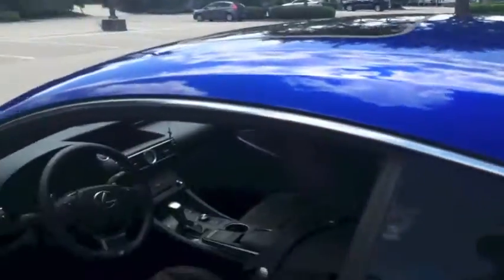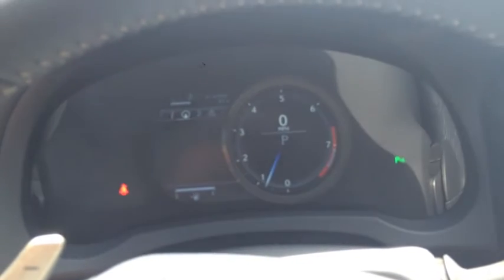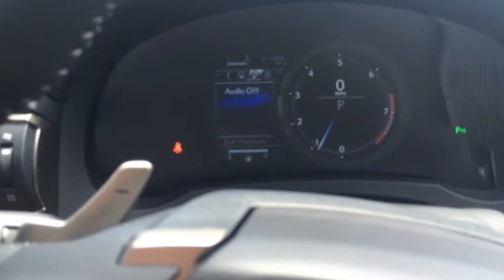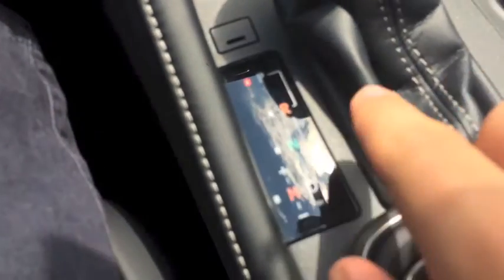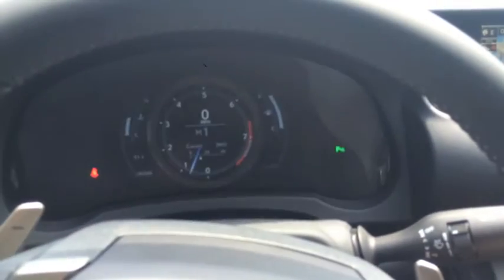It's like 95 degrees out, so good to get in the AC. For 2015, they also allowed the F Sport to have air conditioned seats, which is very nice. There's the heads-up display — this is the same speedometer as the LFA. You can move it and cycle through; if you've got your navigation going somewhere, the directions will come up there. For music, it'll show what station you're on or if you're connected via Bluetooth. Also have paddle shifters — you can put it in manual mode and shift with the knob itself or with the paddle shifters.